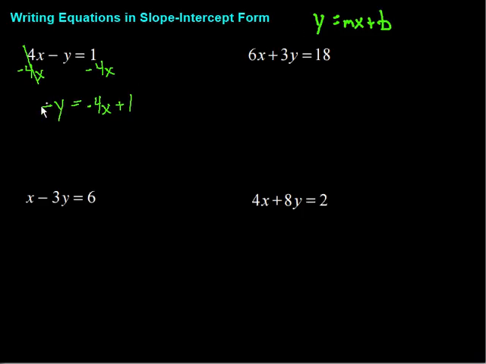Not quite done yet. That y isn't by itself. So we need to get rid of that, and sometimes people want to say, oh how do I get rid of that? Well, imagine there was a 2 there. How would we get rid of a 2? We divide by 2. Well, same story here. We're going to divide by negative 1. And when I do that over here, remember, I have to divide each piece by negative 1.